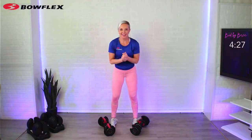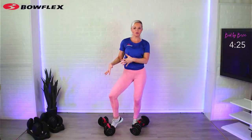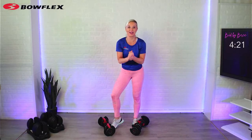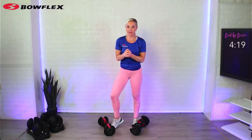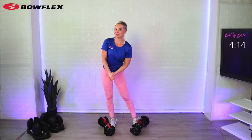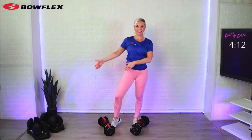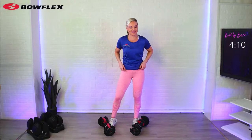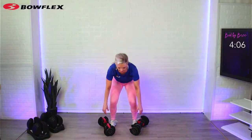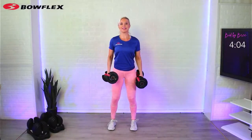Now, don't be surprised if you're like, I usually do 4 sets of shoulder lateral raises, and tomorrow you feel it more. It's because of the breakdown, the control, the focus, and really thinking about the muscle, more quality reps. Did you know that you could do less if you have more quality in your reps? Very, very passionate about that. Okay, go ahead and grab your weights. Let's do another set. Lateral raises.